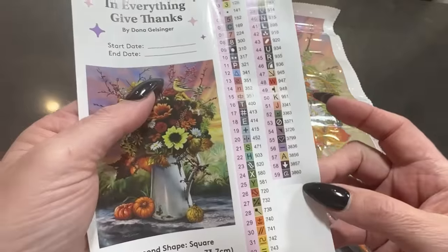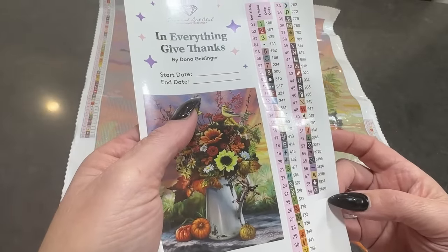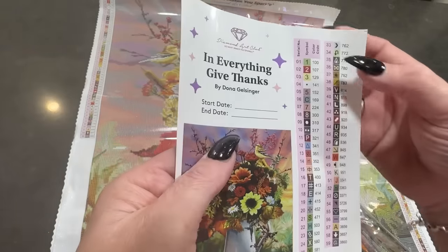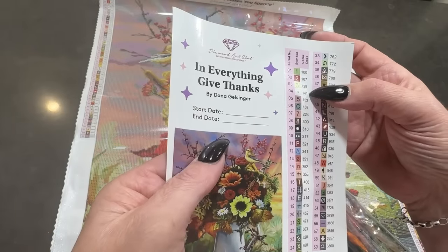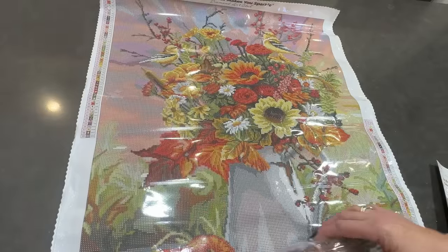Wow. So we've got 59 colors. Ooh, mama. 59 colors. And we've got 1, 2, 3, 4 ABs. So let's dig them out.